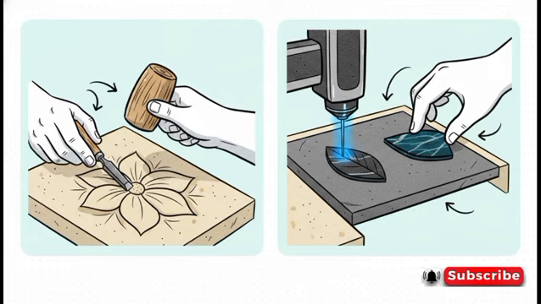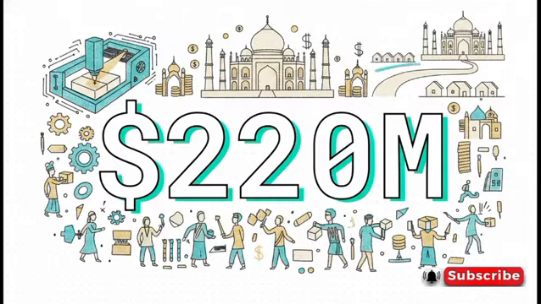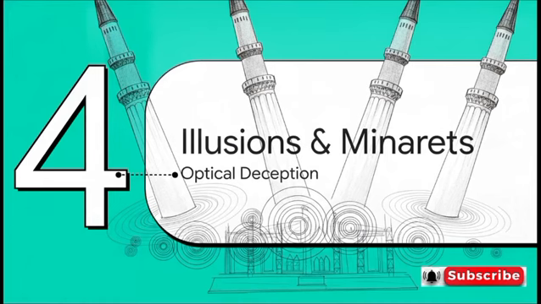Now you might be thinking, hey, today we have 3D printers and CNC laser cutters, no problem. But here's the catch. While modern lasers can easily cut the edges of the stones, matching the natural organic veins of the stones to create realistic flowing petals, that requires a human eye. No machine can do it. We would literally still need to source, house, and pay 5,000 master artisans for 5 solid years just to finish the inlay work. So factoring in the high-tech laser cutting setups, plus the salaries, housing, and logistics for an army of 5,000 skilled artists working for half a decade, yeah, we have to slap another $220 million onto our growing receipt. All right, Section 4, Illusions and Minarets.